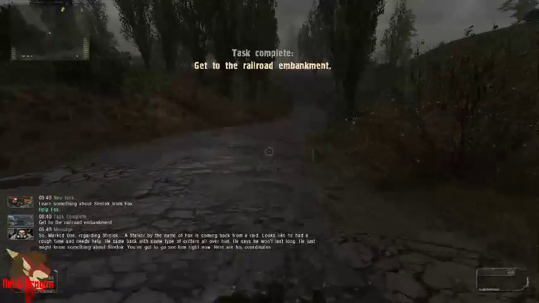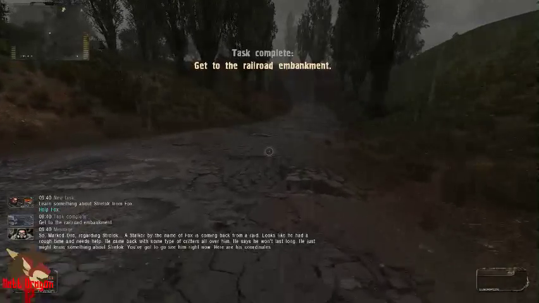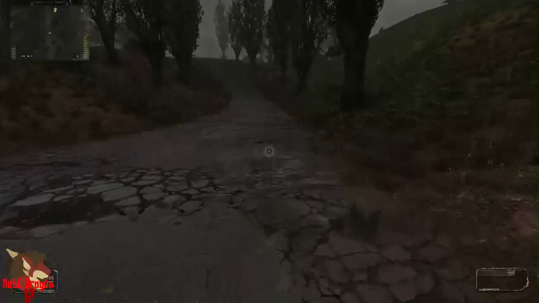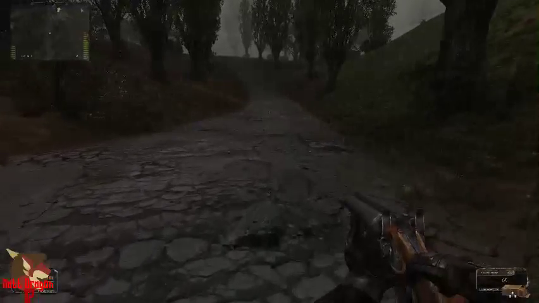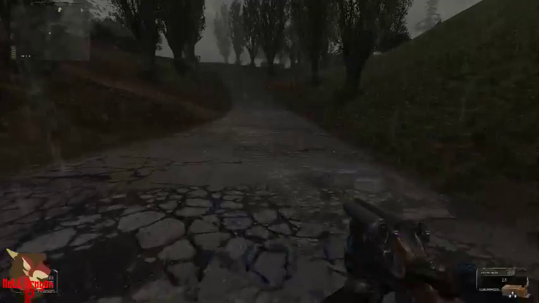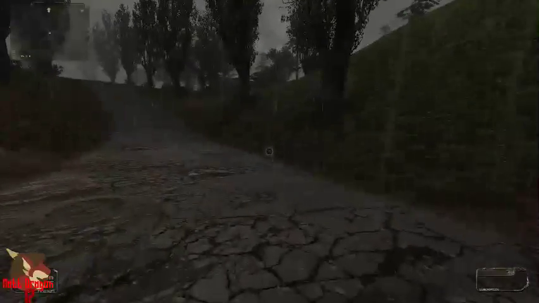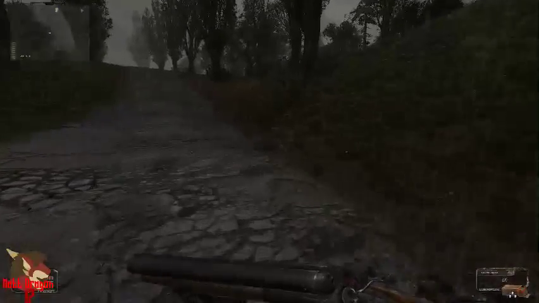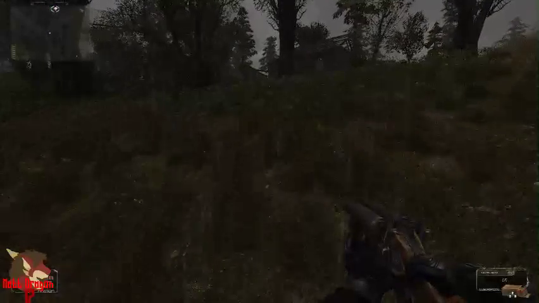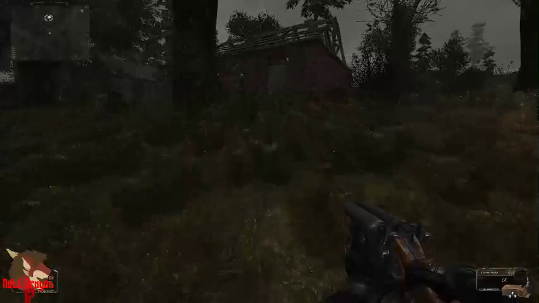Now they're carrying. Okay. So, marked one, regarding S.T.A.L.K.E.R. A stalker by the name of Fox is coming back from a raid. Looks like he had a rough time and needs help. He came back with some type of critters all over him. He says he won't last long. He just might know something about S.T.A.L.K.E.R. You gotta go see him right now. Here are his coordinates. Okay, so let's go find this guy here. Oh, and be careful, as you said, there's anomalies everywhere, and it's quite easy to get sucked into one.